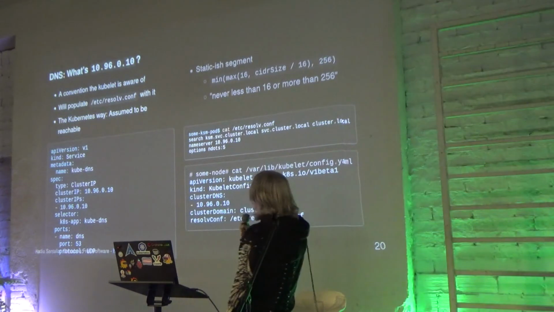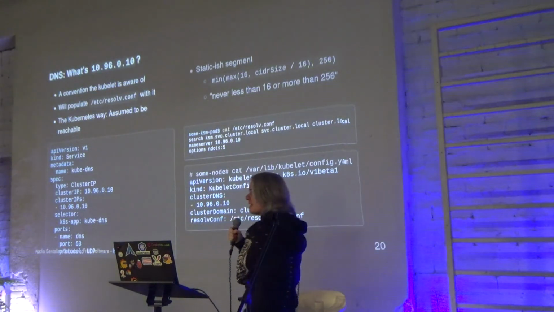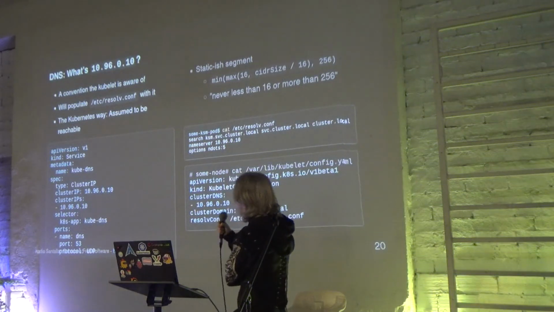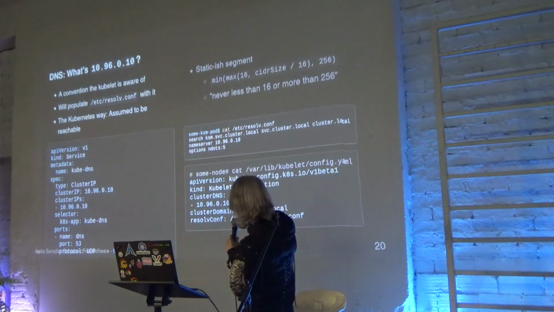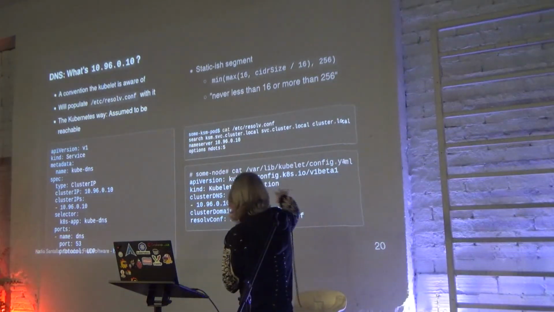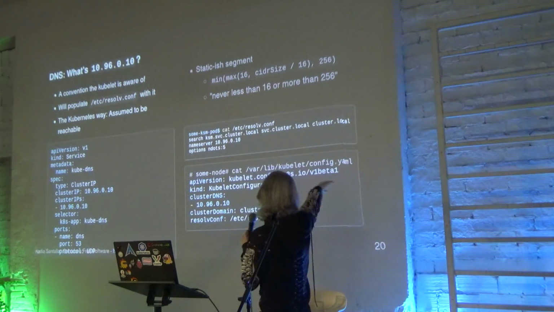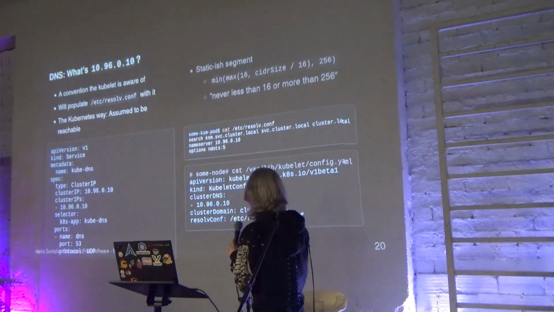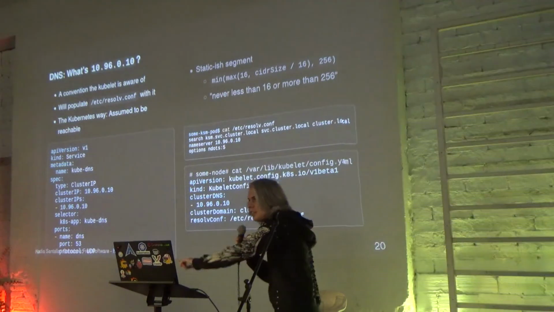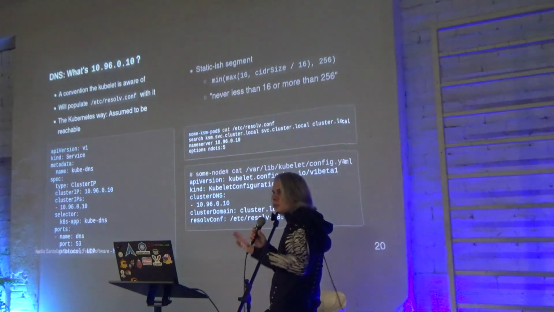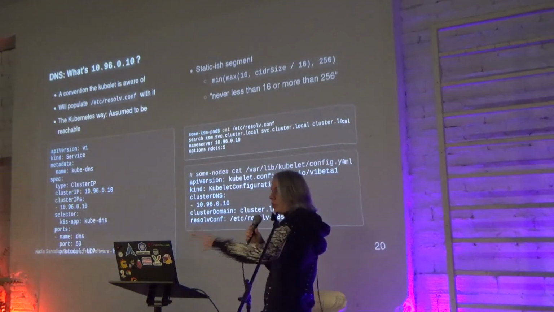So what is 10.96.0.10? It's a convention, like many things in Kubernetes. It doesn't mean particularly anything, but the kubelet knows about this convention. And if you look in the bottom right, you can see that I am showing a snippet of the kubelet configuration. This is a file that is on every node and is what makes the kubelet work. And the kubelet is being told directly by config, hey, the cluster DNS is this. There is no more magic to it. Somebody told the kubelet the DNS that you should put on the /etc/resolv.conf files of the pods is this one.